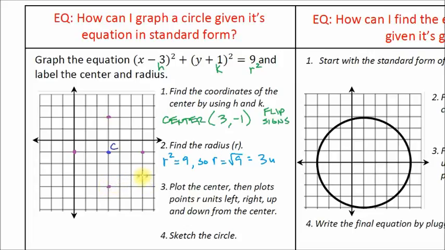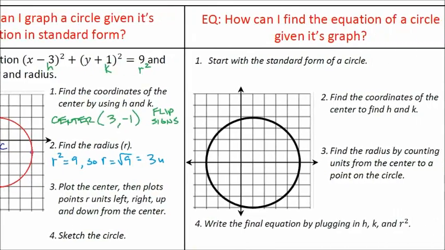And now we're going to go ahead and do our best to sketch the circle. Again, I will use a little bit of cheating here to get this done. You guys can go ahead and sketch this out. I'm going to change that color so you can see it a little bit better. And that looks pretty good. And there is our graphed circle from a standard form circle equation. Alright, let's take a look at the next one.